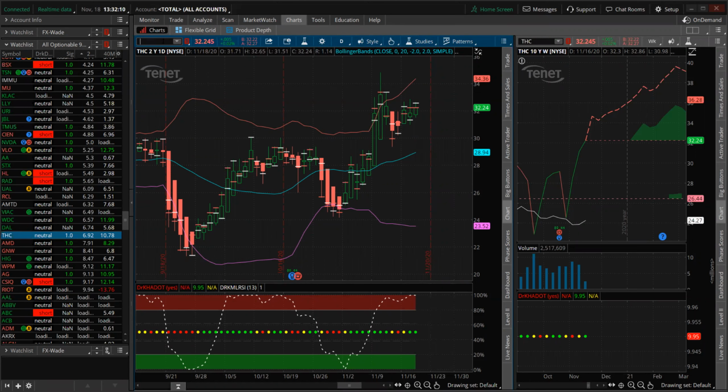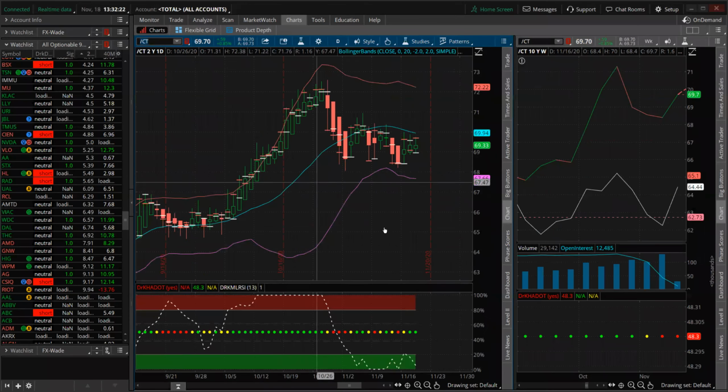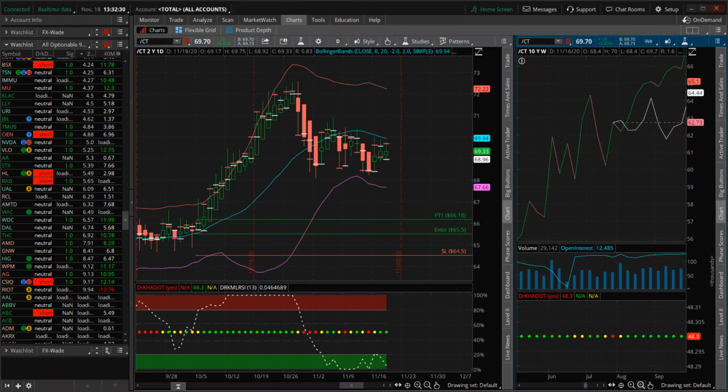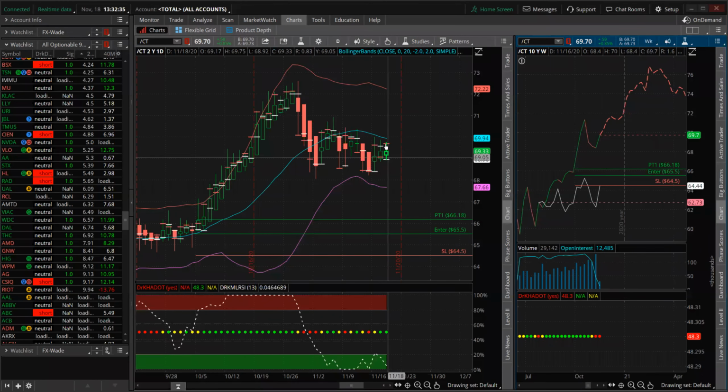All right. Let me bring up a couple other things I'm looking at here. If you're looking at things to trade, you do like futures. Looking to re-enter here on cotton. Very bullish this time of year. See the seasonal on that? Cotton's going to be hitting new highs here soon. Those of you that trade futures.